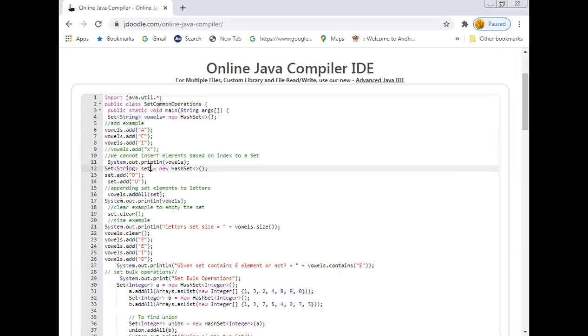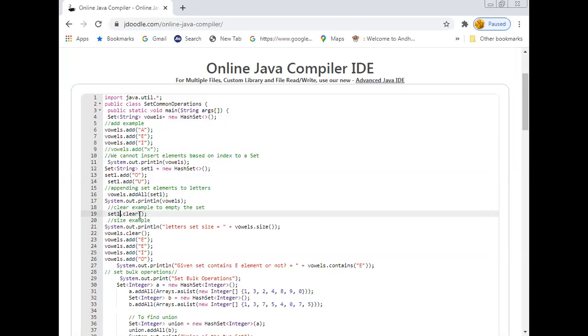Sorry, here let me write set 1 so that you are able to differentiate, because otherwise the pronunciation will be similar. Now the elements which are present in set 1 are added to the set vowels.